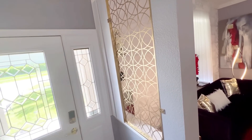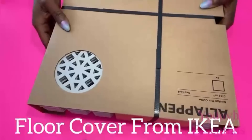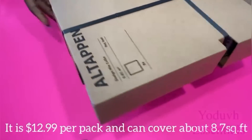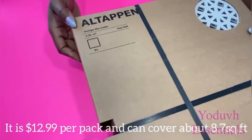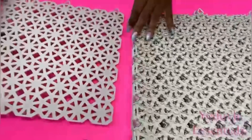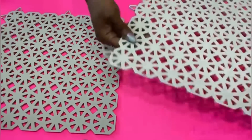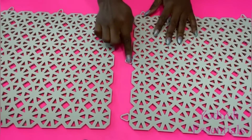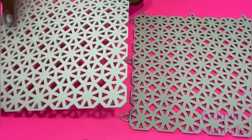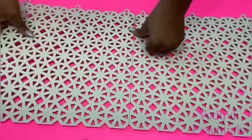I have another idea that is renter friendly and super affordable. This is an outdoor floor covering — I love the pattern and the design, it's see-through, and it's from IKEA. It costs $12.99 per pack and covers about 8.7 square feet. Assembling it is pretty easy — you just align them and put one over the other until it clicks. I'll be using just three packs for now to see what it's going to look like.